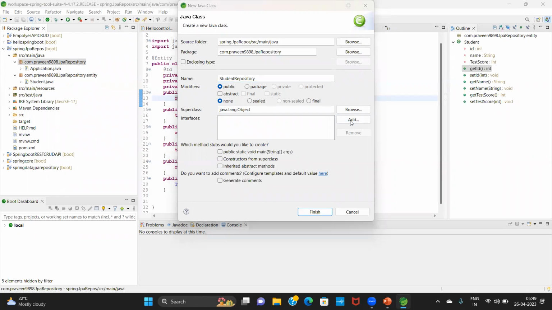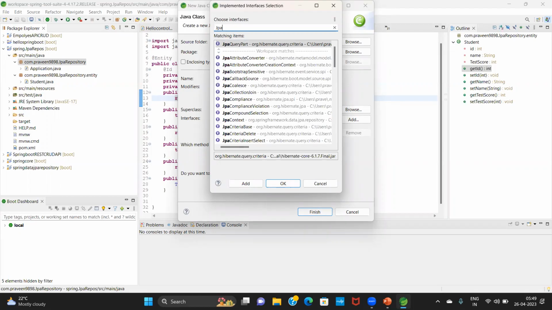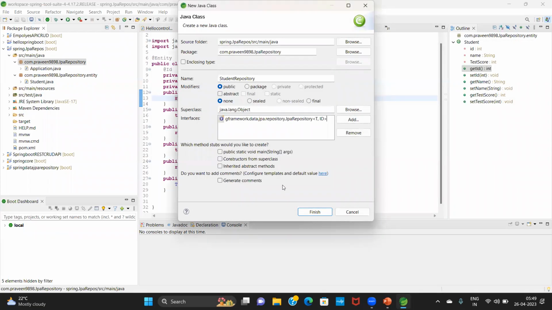Click on this Add. You can search for the interface called JpaRepository. You just double click on this JpaRepository, and then click on OK here. See, you have added it, and then Finish.